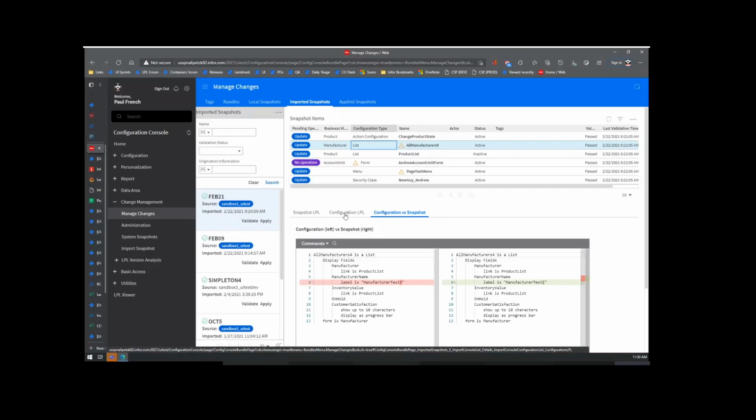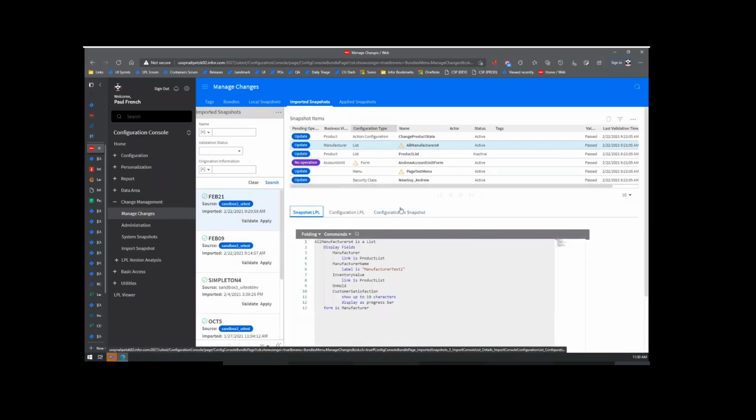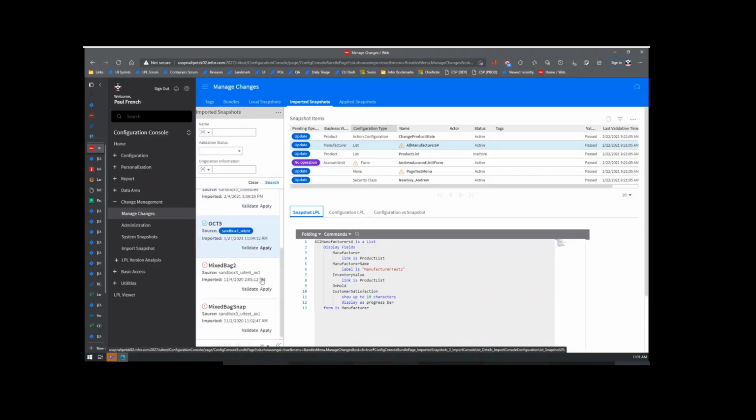So the process flow then is, you're feeling good about what you've got here, you've done your comparisons, you will run a validate action. A validate says, I'm going to take the holistic set of configurations in this snapshot, I'm going to assume they're live, and I'm going to parse everything, every configuration you've got, with the application version running on this target. I'm going to do a deep parse, and we'll give you feedback both at the snapshot level and for each individual configuration item.